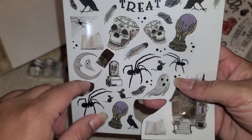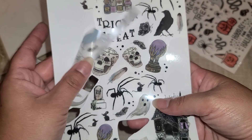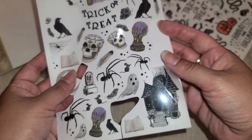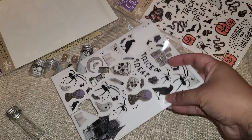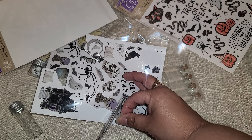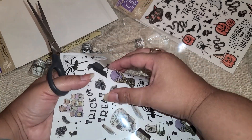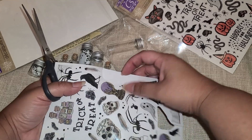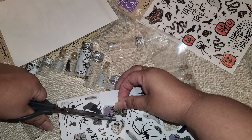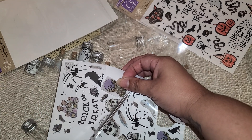You can do it either way — you can cut the little clear piece and the white backing together to get your piece out, or just cut the clear part like I did here. Either way is fine. Just don't touch the backing because it's sticky — you don't want to mess up your image when you're cutting. It's probably better to cut it with the white part still on, but you do whatever works for you. I do it either way depending on my mood.